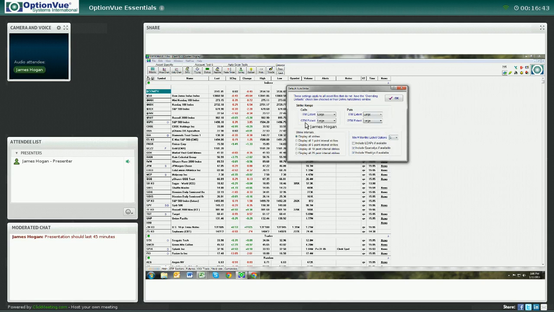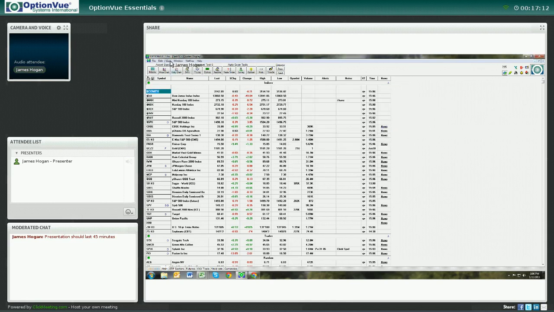And then this is default also usually to small and moderate. You can change these to large. I like to change them to large. That way when I open up an options chain in a matrix, you can see a large in the money and out of the money range for the puts and the calls. And basically what OptionVue is doing is every time you open it, it's looking for where the at the money is, and it's going to make a large range up and down away from the at the money, in the money and out of the money for both the puts and the calls.